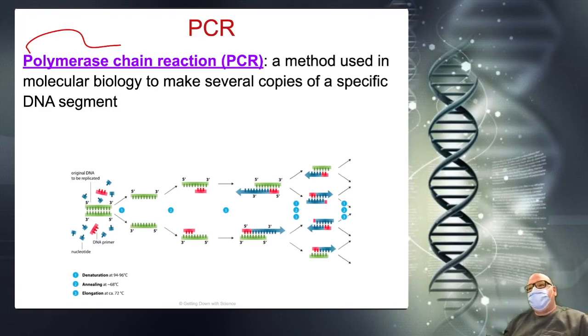Well, why would we do that? Sometimes it's very difficult to, hey, we're going to study this gene. We need lots and lots of copies of it. Hey, we're going to run this gene through electrophoresis gel. Well, you can't just put one piece of DNA in there. You got to put thousands. And so there's a lot of times in biotechnology where we need lots and lots of copies of a gene to study it.